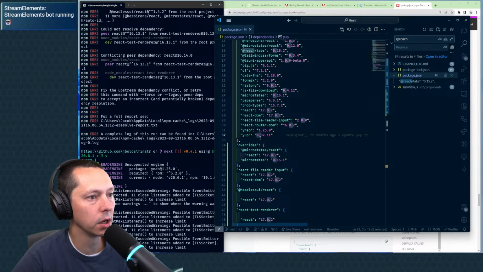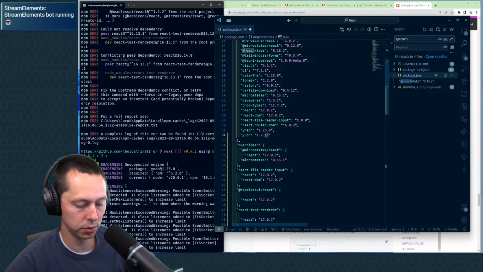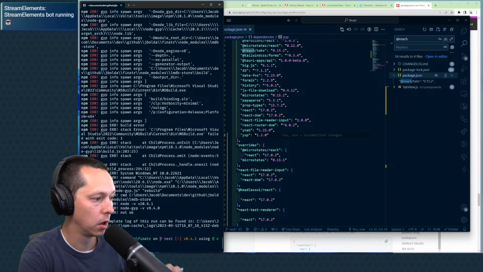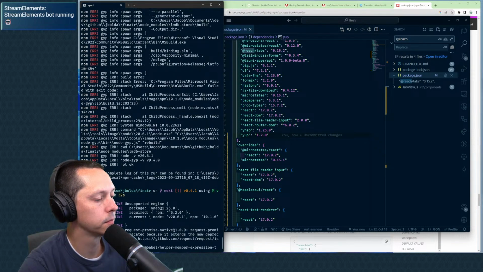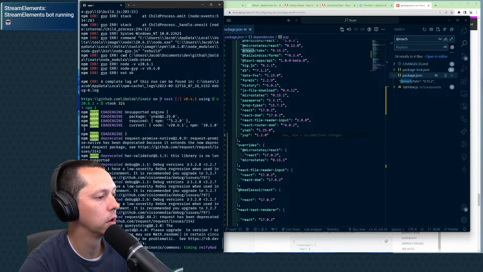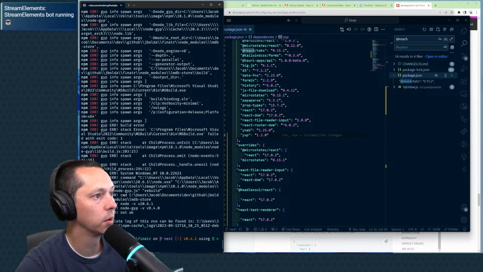I think I might just upgrade it just to make sure. 1.2.0. I'm not super worried about that integration. Seems we are getting further potentially. And you can see we're getting a lot of warnings, which definitely points to needing to do some updates here.